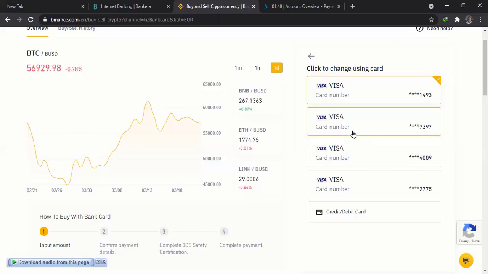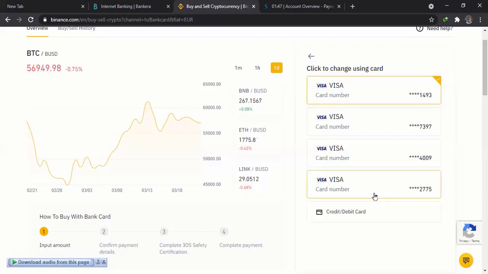Do not link a Paysera card to your Binance account. The next card, this is my FNB bank card, so the FNB card does work on this. And the next card here is a UBA prepaid AfriCard. I went to UBA and replaced my old card with this one. So these are the bank cards that I use with my Binance account.